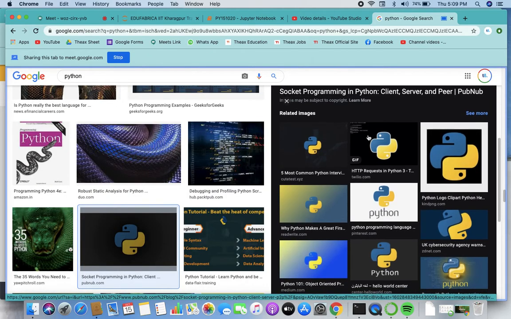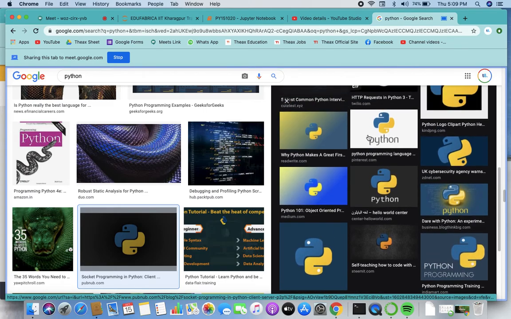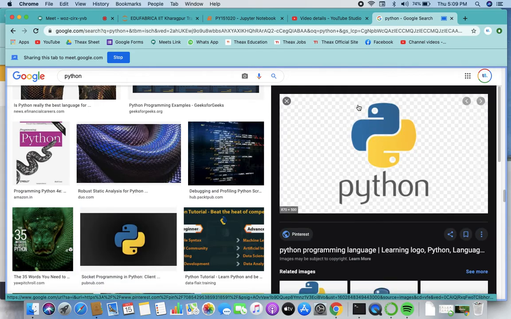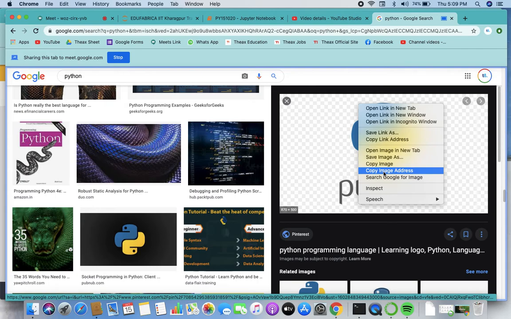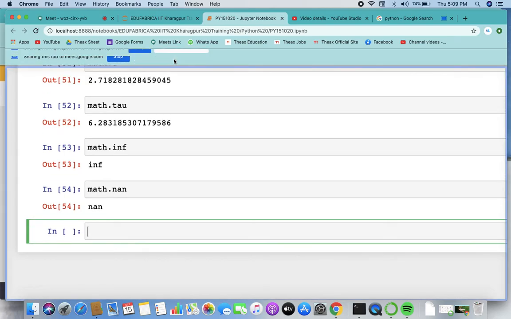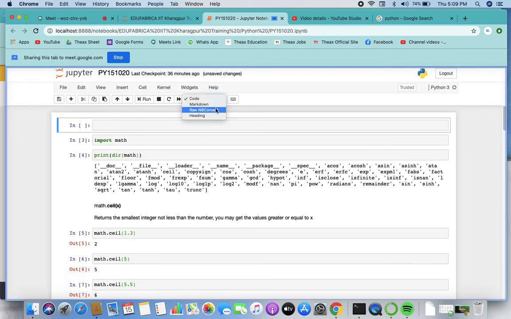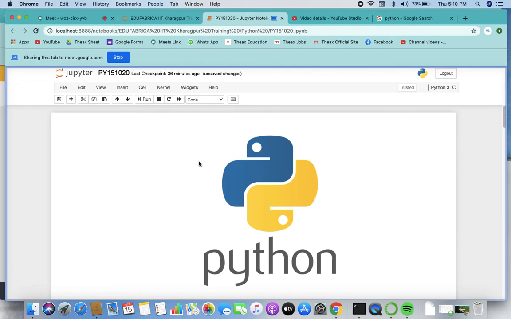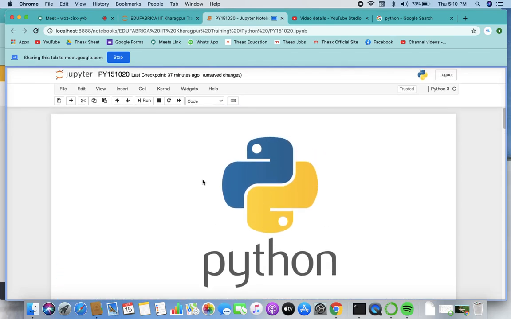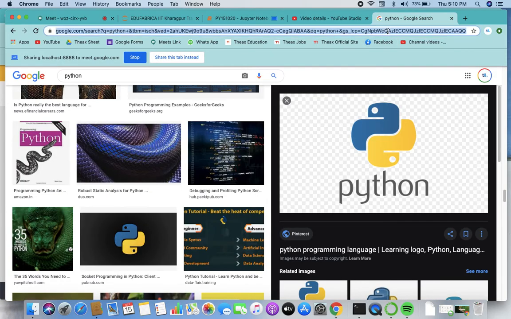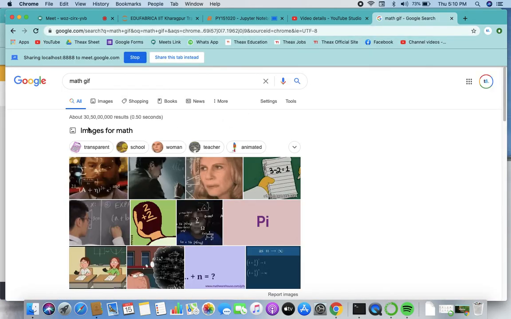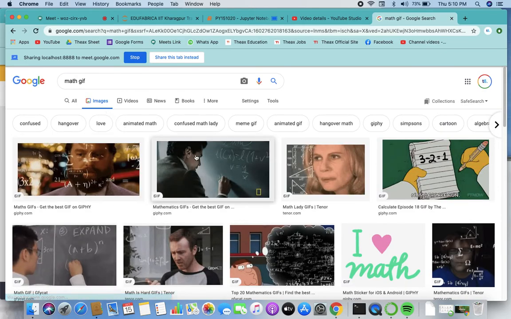So see how to insert an image, that is also important. What to do is just click on the image and then copy the image address. Here you go to your notebook, make an additional cell, and convert this into markdown. Write img src equals, and inside the string, paste this, close this, run this, and you'll get the image. It's a cool way, like if you want a Python GIF kind of math module. It's interesting, you can make your notebooks quite nice.